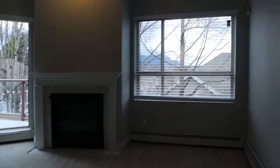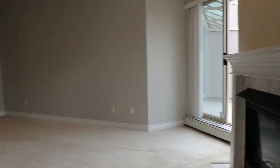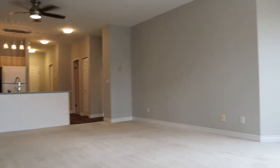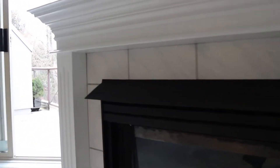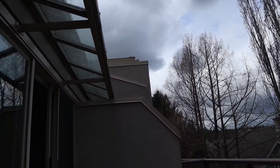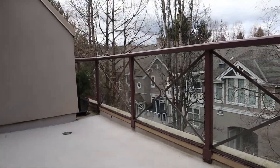So this is north facing, so you get the mountain view, although in the summertime it's going to be quite private. You are looking towards another complex. Pretty good space on this one — we're over a thousand square feet. This would be the gas fireplace, included in the rent. And this is our balcony. It's great to be on the top floor; however, that does mean quite often that you don't have a fully covered balcony. There is just a slight cover right at the edge.